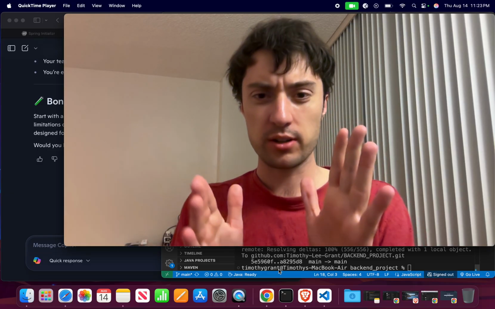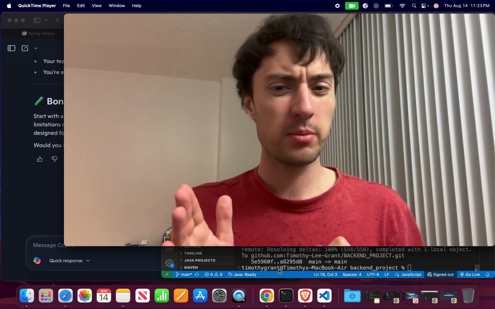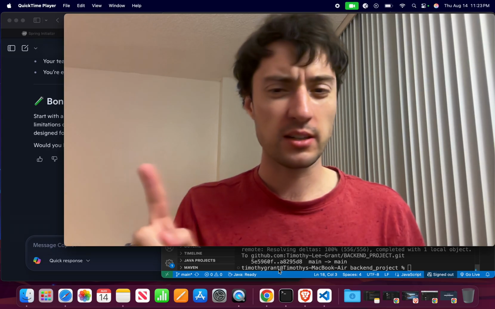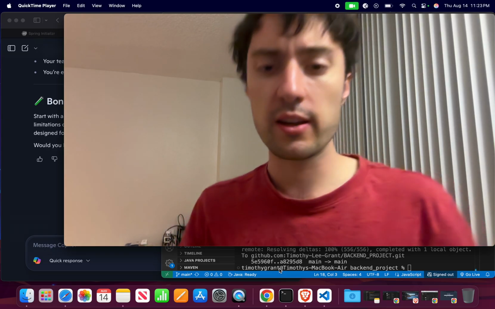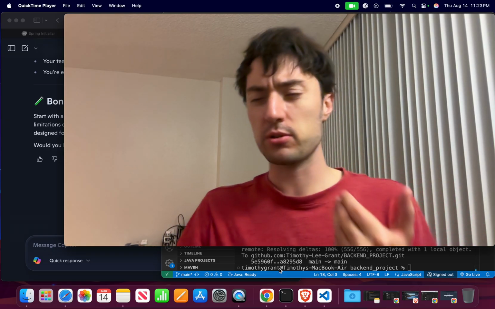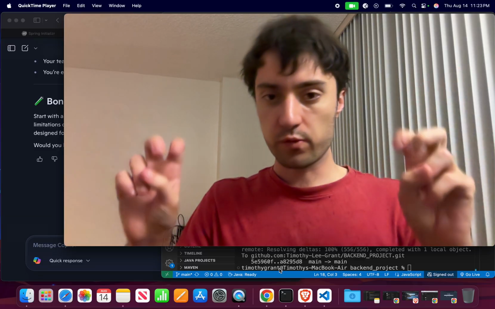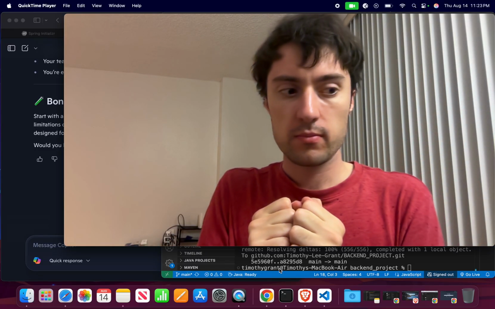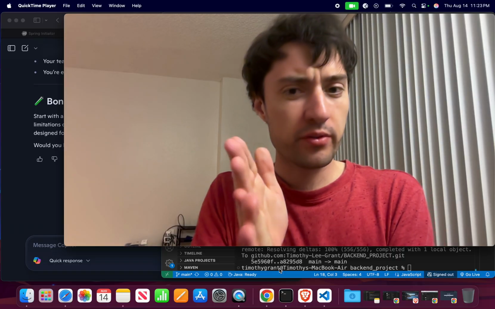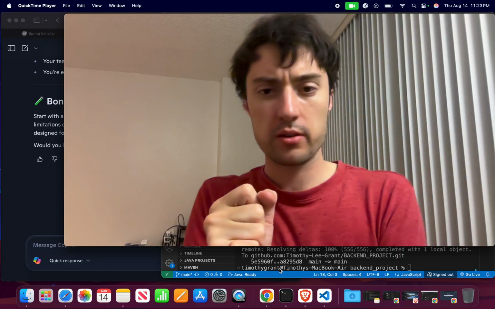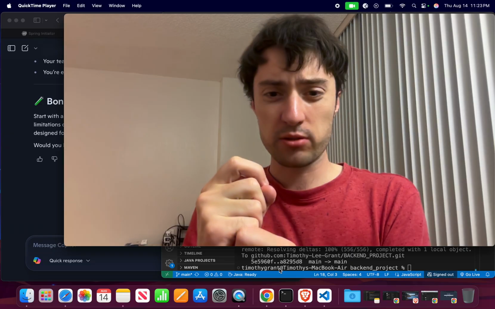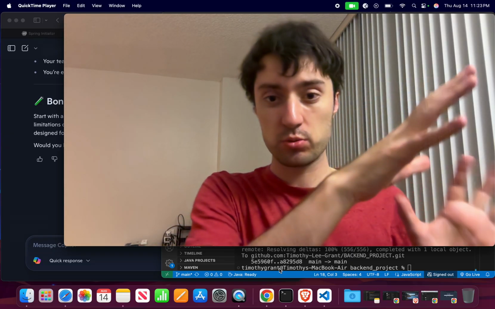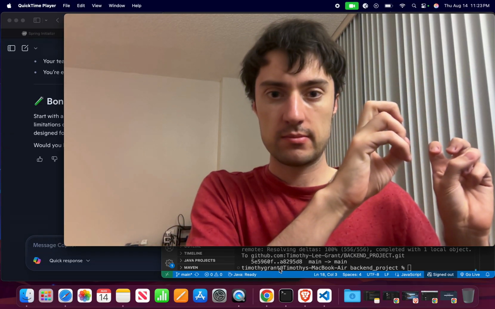Like, why do I need the front end microservice and the API gateway? That doesn't make any sense to me. Because what I think I should be able to do is just have one front end gateway. And then that front end gateway interacts with either the producer microservice or the consumer microservice, which are my back end microservices.